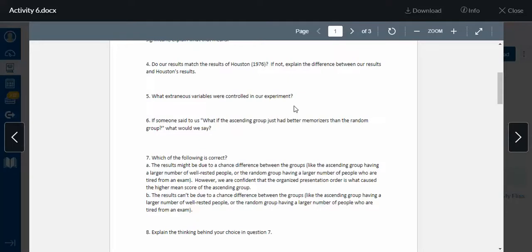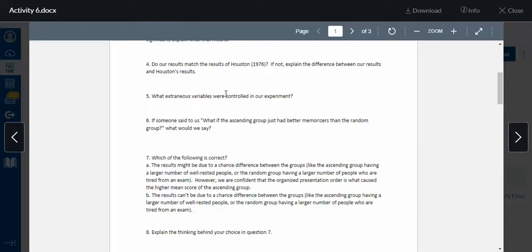I would have given everyone the same amount of time to attempt to recall the items. Everyone would have taken the task at the same time of day during class. So everyone would have taken the test in the same room. So anything that's held constant is controlled. So anything that's exactly the same for all participants is controlled. So if all participants take the test at the same time of day, then time of day is controlled because it's the same for everyone. If everyone is given the same amount of time to recall the items, then that variable is controlled because it's the same for everyone.